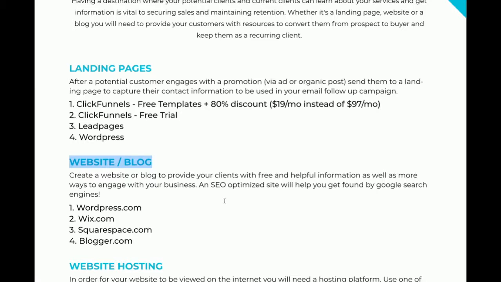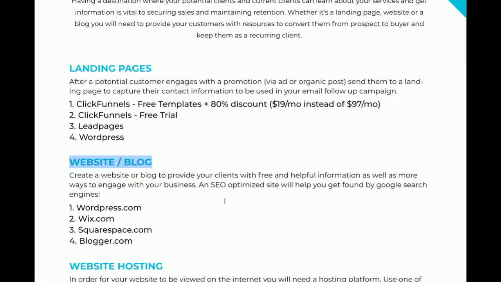So when you search for "lose weight after pregnancy," the websites that have the highest SEO, that are optimized more highly, are going to be those sites that come up at the top of the Google search page. If you want to get to the top of the Google search page, you want to make sure you check out SEO. Your website is also going to have ways to contact you.